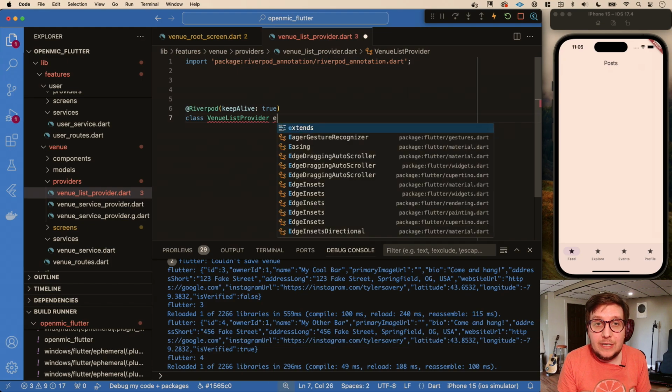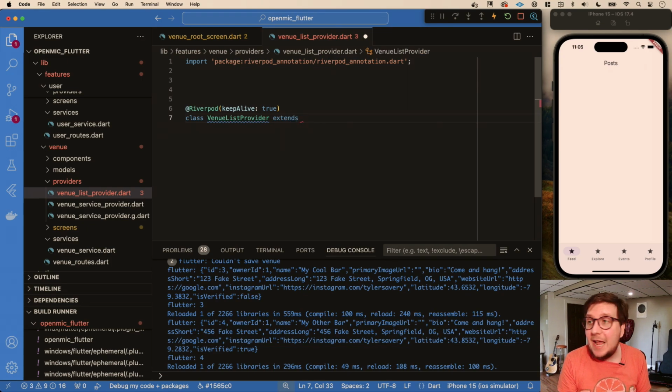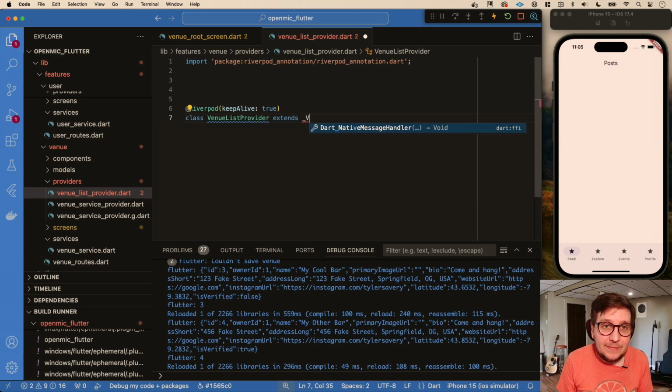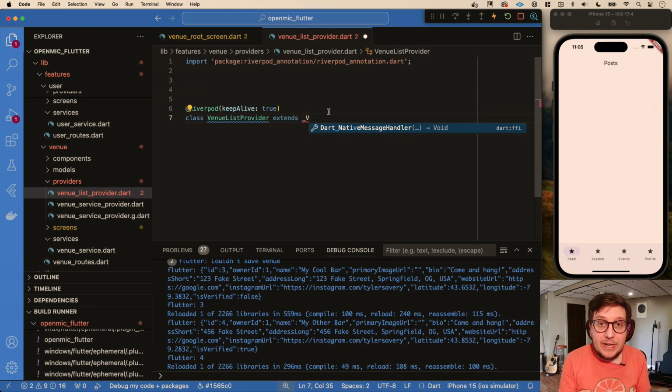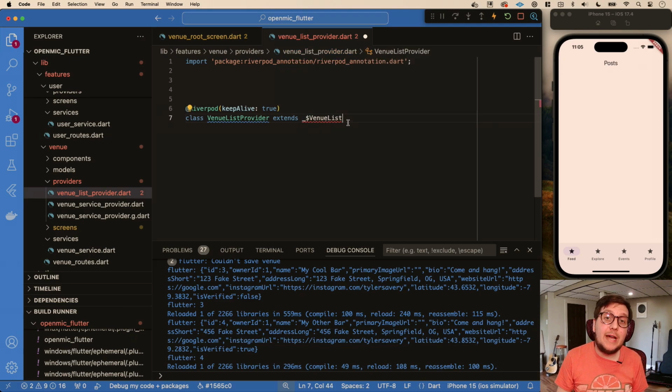We can name this something different. Here I'm just going to call it VenueList, because this will automatically add the word provider for us. If we had it as provider here, we would have to reference it as venueListProvider provider. So let's do it this way, because I believe this will work.